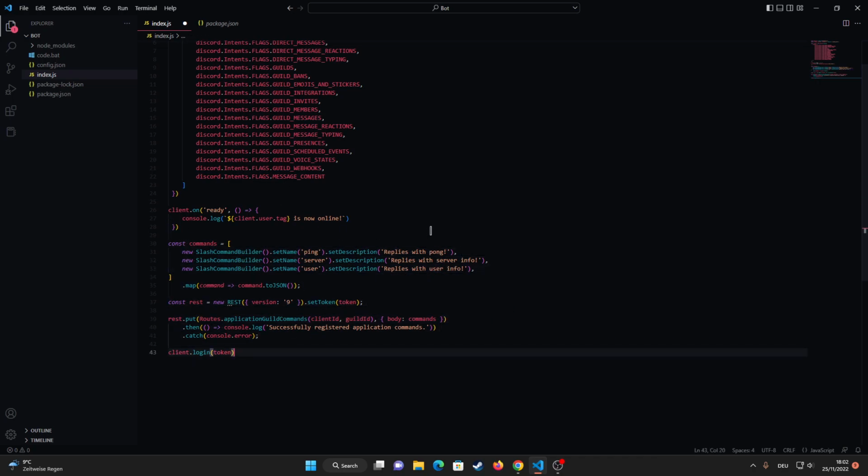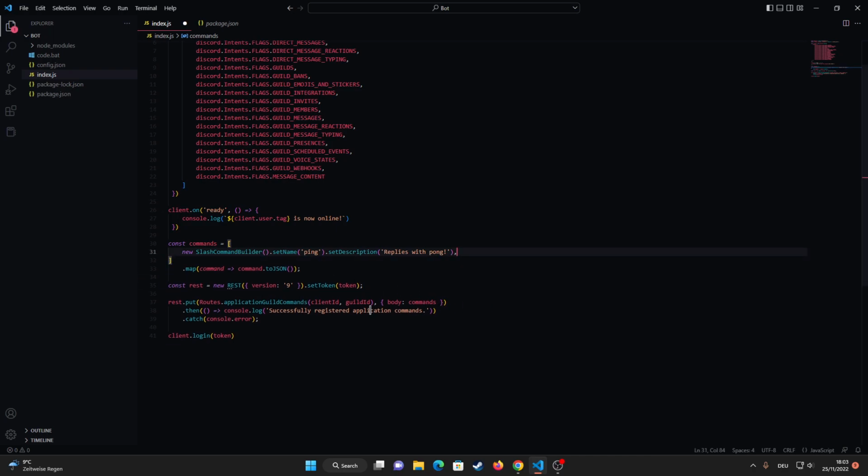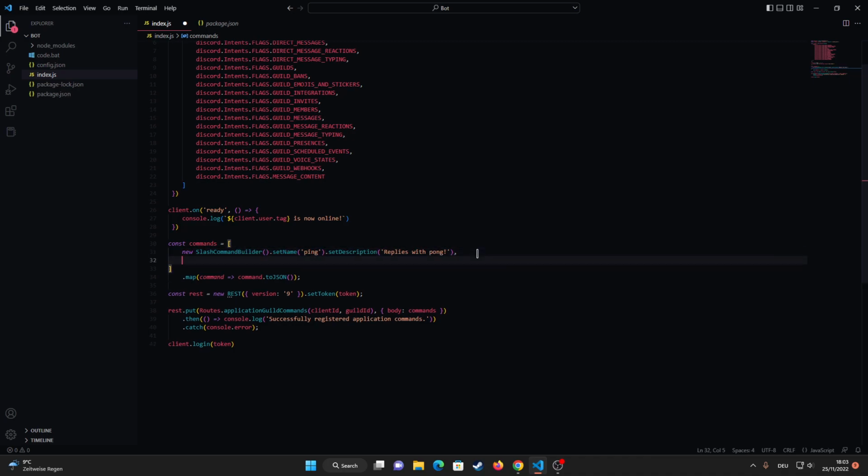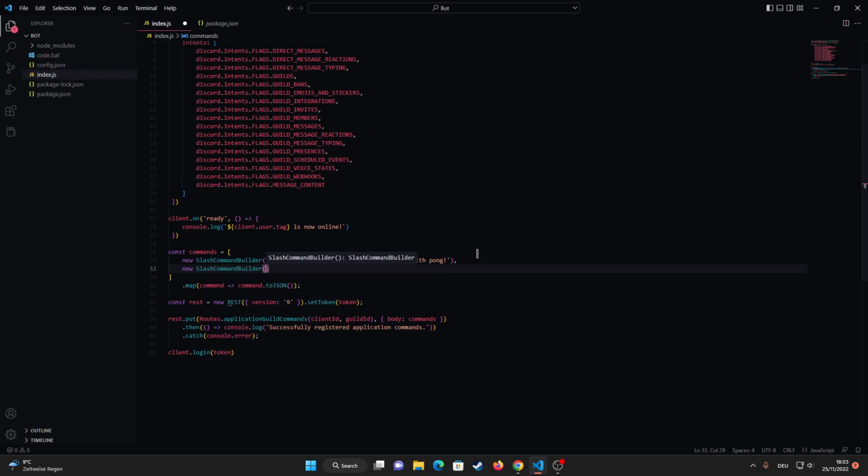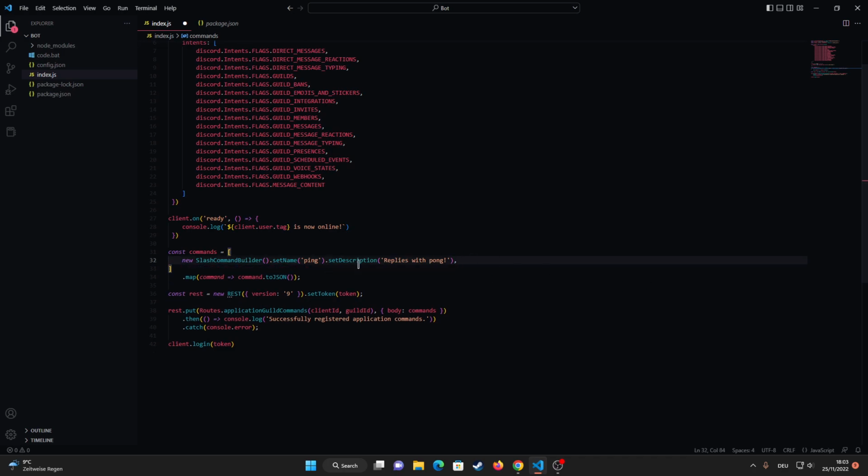Now, basically, this just makes it that we have all of the commands stored. So every time you want to make a new command, you're going to put it in here. Okay? You're going to put it in this new SlashCommandBuilder. So you're just going to type in new SlashCommandBuilder. And then in these brackets, you're going to write nothing and then .setName. This is going to be your command name. I'm just not going to focus on everything. You just copy, paste, and just adjust the things as you like.